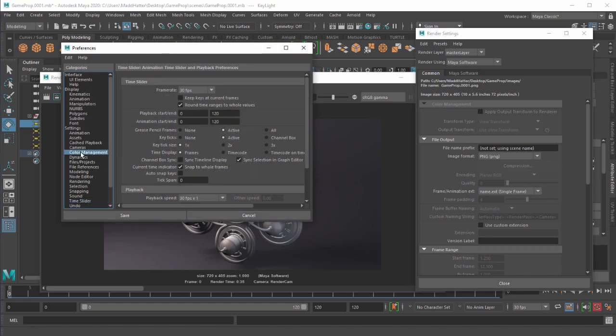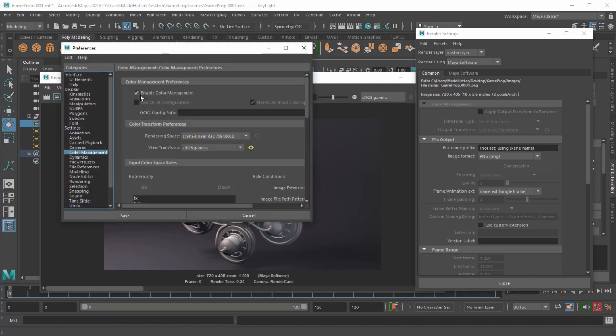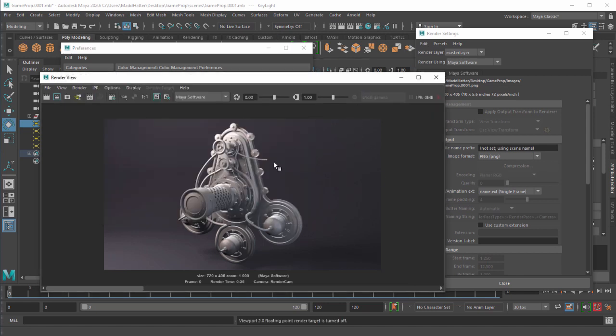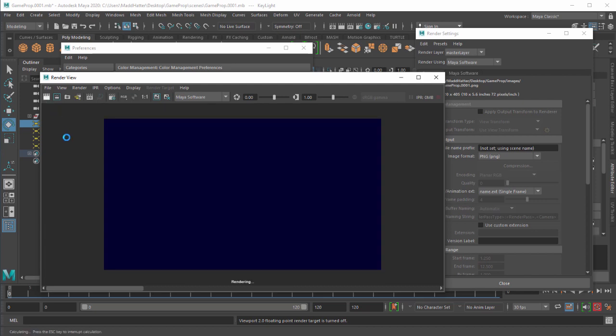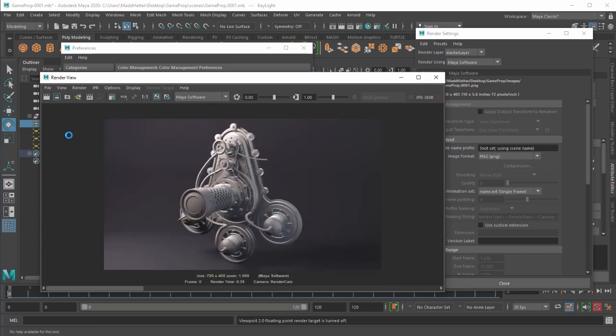And you'll find that there's a section here for color management. Now at the moment, it is technically enabled. So if you wanted to have your look very similar to what you see here, you may just need to disable this color management. So that way, what you see here in your render is actually what you're going to get when the time comes for you to batch render. So if I go ahead and I turn this off and I do another re-render, this is what our result's going to be. So this is how you can create a 3-point lighting setup inside of Maya.